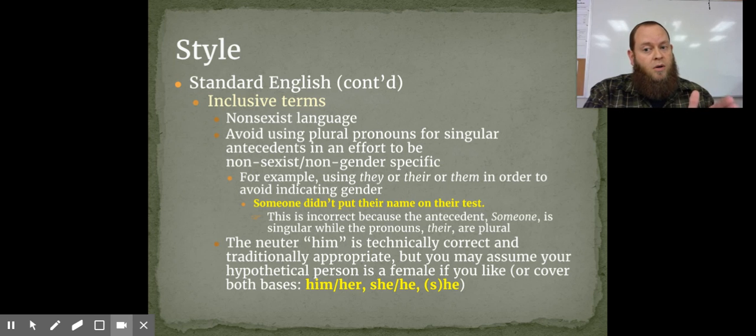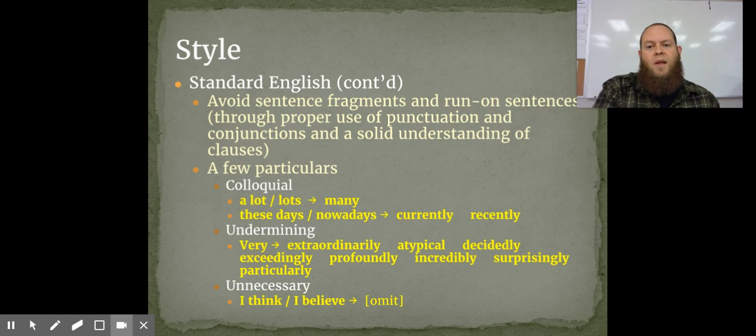It's your call. If you want to refer to some hypothetical person whose gender you don't know with all female pronouns, cool. You want to refer to that person with all masculine pronouns, cool. If you want to double up each and every time, he slash she, his slash her, him slash her, do that every time. As long as you're consistent, it's fine. You do not, under any circumstances, use sentence fragments or run-on sentences. Again, nothing discredits you as a writer faster than that.